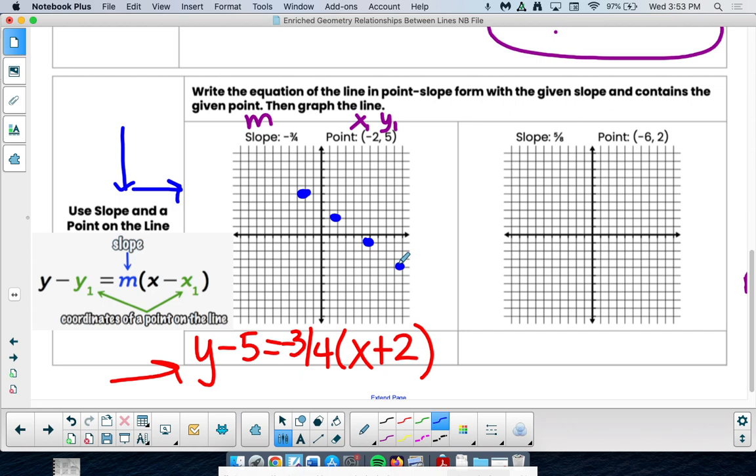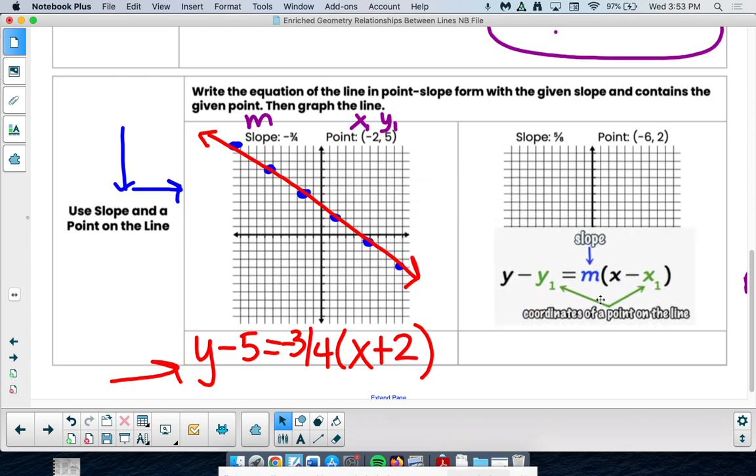Now if I want to extend my line going to the left, we're going to go up 3, and then left 4. Doesn't it look like my points are still going to be collinear? Yep, there we go. You do want to fill your whole graph with as many points as possible. And then since it's a line, make sure you connect them and put an arrow on each end. Perfect. Good work. Let's try another one here.